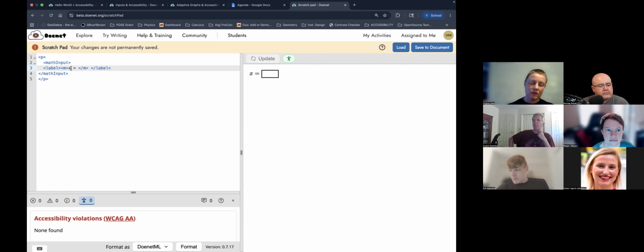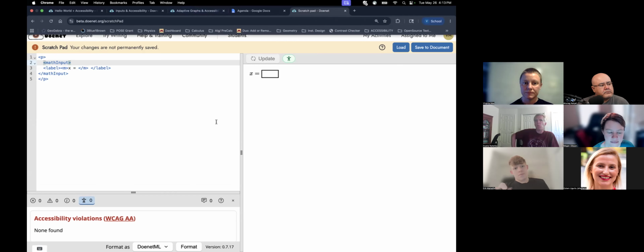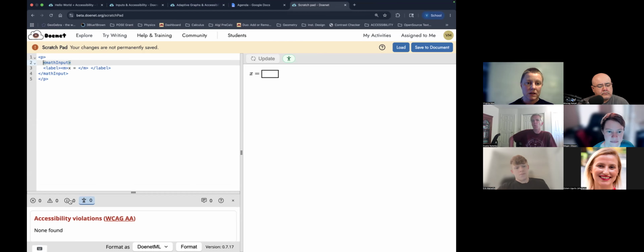The screen readers, I've done a lot of screen reader testing, and at least the ones that I use, they kind of read them both the same. So it's not the end of the world, but it's good practice to get into the habit of doing this. Also, screen readers function differently, so it's best just to play it safe. So you saw the little squiggly underline. Those are the features that were added.